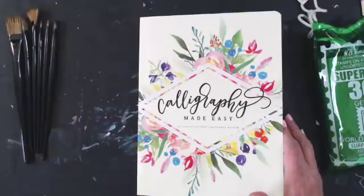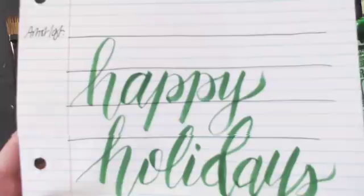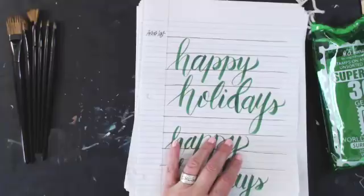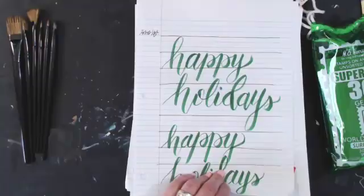And I did post over the weekend some of my practice sheets. This is just plain old notebook paper, and I drew some black lines. They're not even. So anyway, I did some practicing from Write Pretty. What's her name? I'll try to remember to put the link in my description box. I found her on YouTube, and her name is Aileen Burjannon.